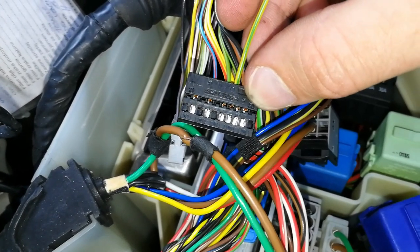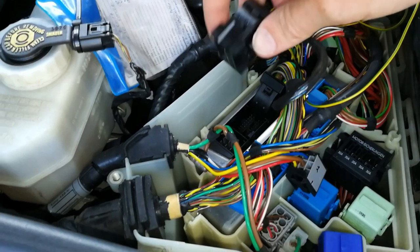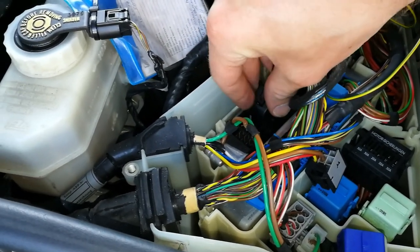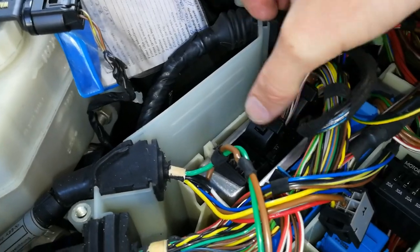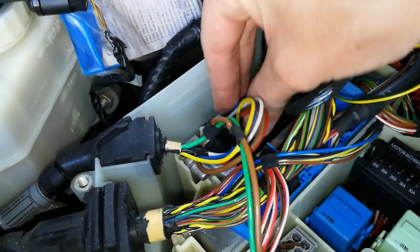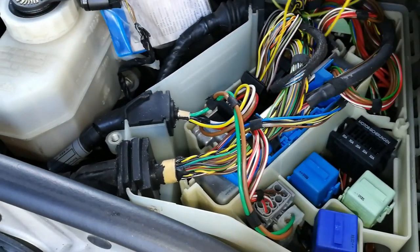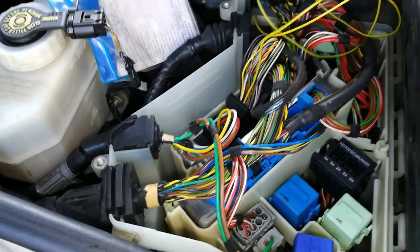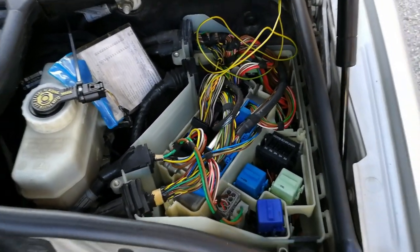Here it is. Okay, we have our connector back together, and we're going to put it back in the ECU. Make sure you hear a click sound. That means that connector is secured. Okay, this is our wire. We're going to tidy up that wire later when we test the new functions.